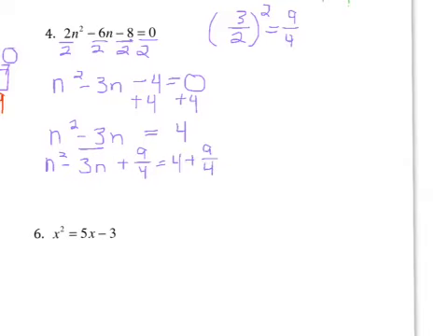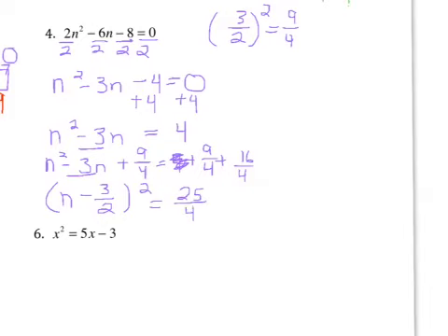So now we factor it as a quantity squared. In the middle, we're going to write n, and then again, we just take negative 3 and divide it by 2. So we'll have a 3 halves in the middle. And then to add 4 and 9/4 together, remember that you want to get common denominators. So it's good if we change the 4 into 16 over 4. So 9 over 4 plus 16 over 4 will be 25 over 4.